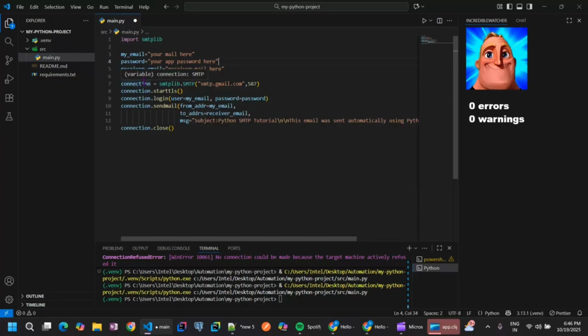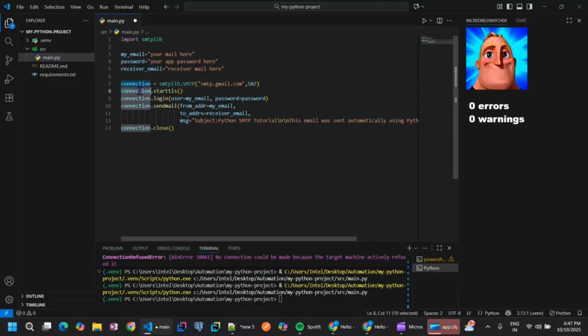So now we'll establish a connection. connection is equal to smtplib.SMTP. There's a class in smtplib which will establish a connection to the mail server. So we'll be giving smtp.gmail.com. If you are using Yahoo or different mail servers, just search in Google for the SMTP server of your provider. Maybe it will be smtp.yahoo.com, something like that. So it will be easy. Just browse it. And 587 is a standard port which is useful for SMTP. So you can give 587, or this is an optional one. I'm just giving it so that my code will run without any problem.